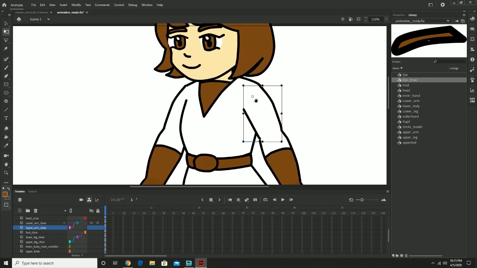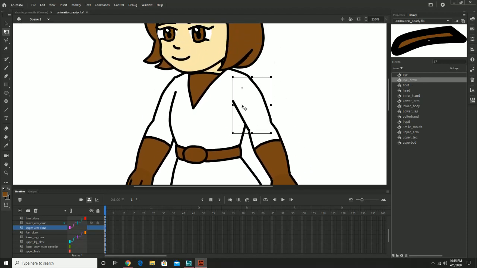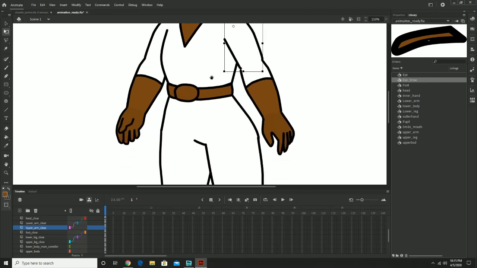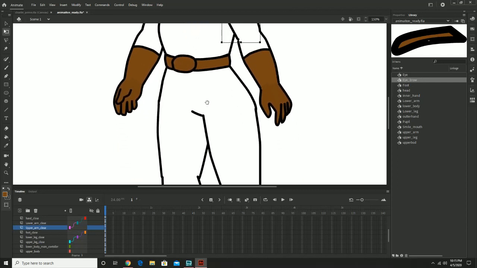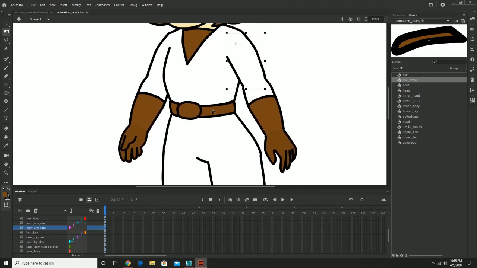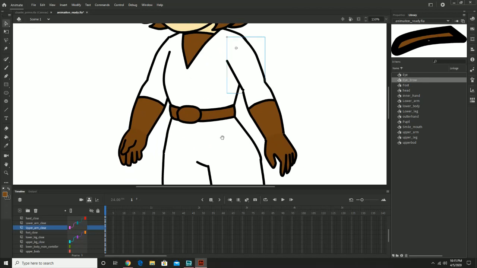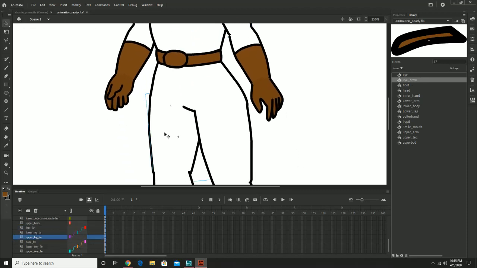So I might still have to adjust that a little bit. Okay, so now is the main part, where we basically need to attach our limbs to our bodies. The best way to approach this is to logically think about where you want the arms and legs to be attached. Definitely you would want the legs attached to the lower body directly. So here's the lower body, and just identify where the legs are.